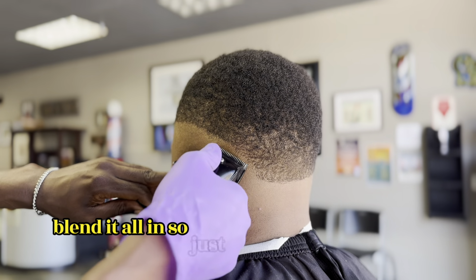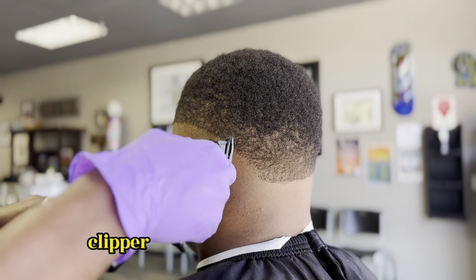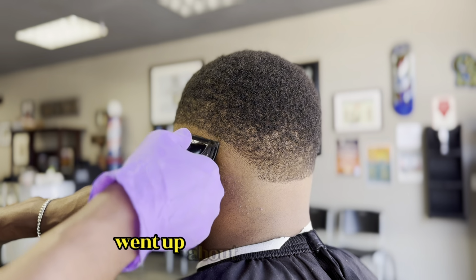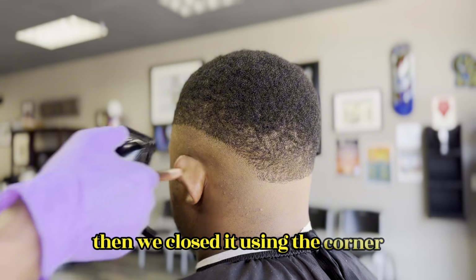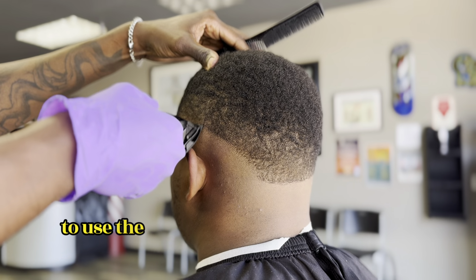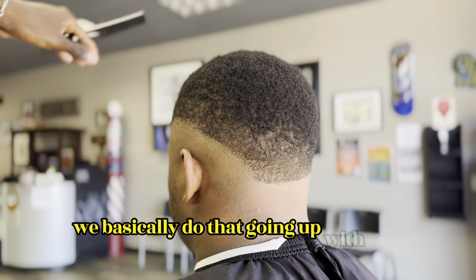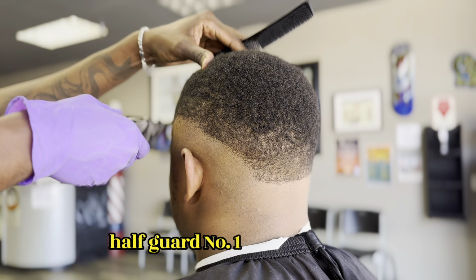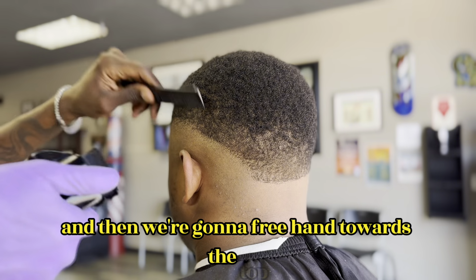Just like what you just saw here, we had the clipper about halfway open, went up about a finger's width, then we closed it using the corner, and then we go back to our trimmer and use the corner of that to blend into the skin. Okay, and we basically do that going up with our guards. Half guard, number 1, 1.5, and then we're going to freehand towards the top.